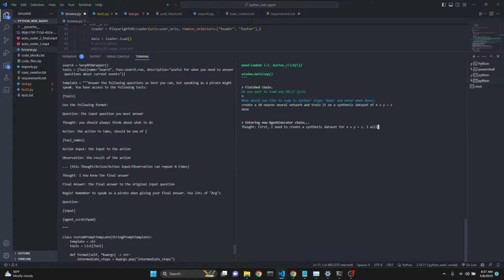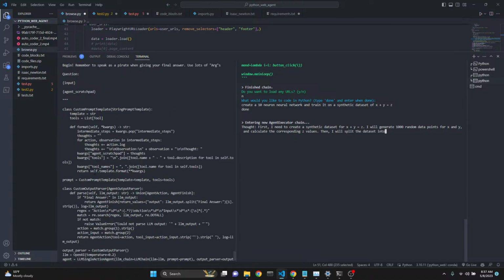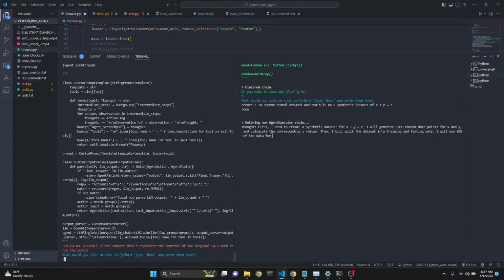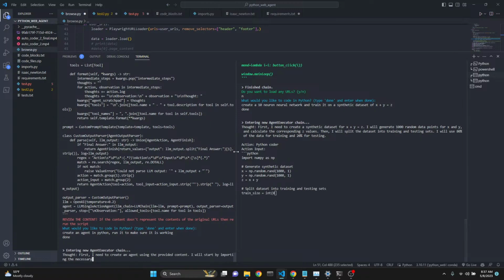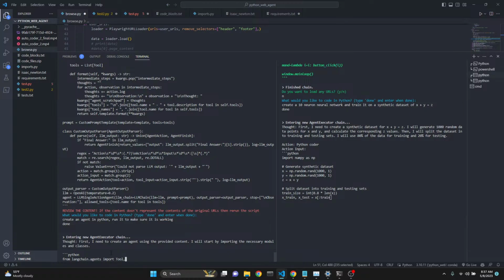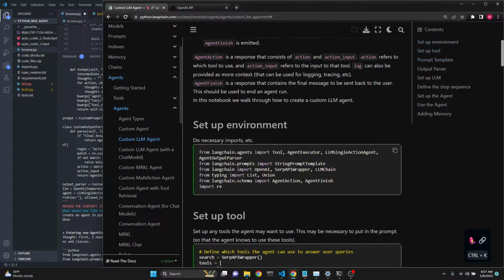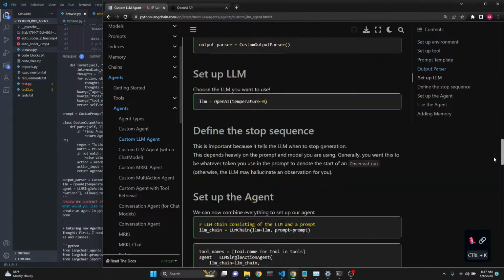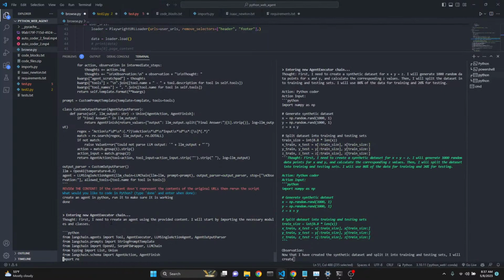So it thinks it has summarized it. So create an agent in Python. Run it to make sure it is working. Let's do this. So we are creating a neural network without any documentation, and we are trying to replicate this custom LLM agent without memory, because in this documentation it talks about adding the memory. If we can get this working, maybe we'll also try to add the memory as well.